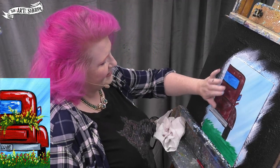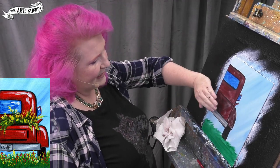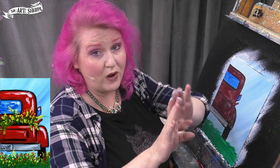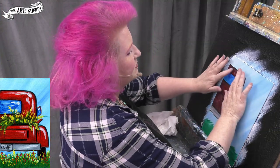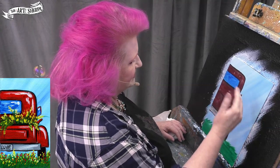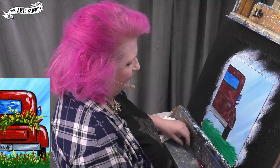So it's really nice. A lot of times when you're very new to painting, you don't realize that you want layers to either be wet or dry. You want the layers to be wet when you're trying to blend them together smoothly, and you want them to be dry when you're layering them. If the layers aren't dry, the paint won't stick and it'll lift up and aggravate you so much. You don't need that aggravation.